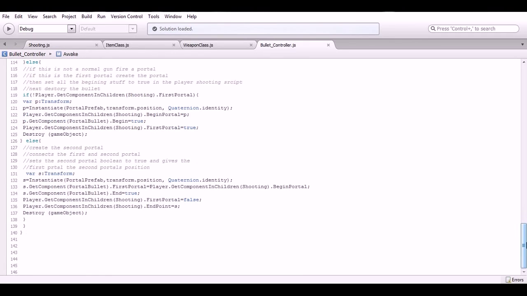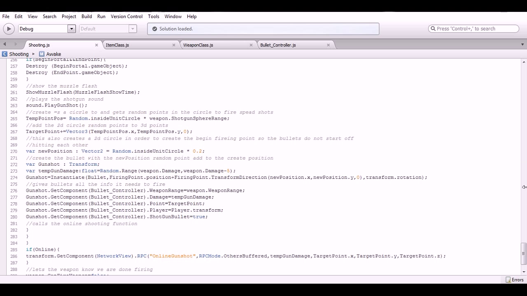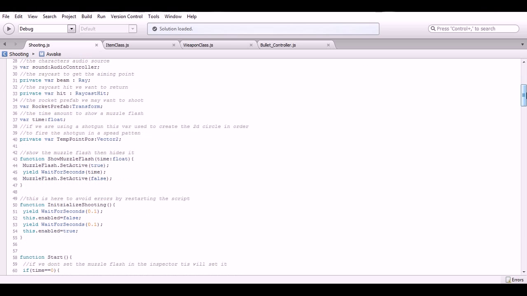Changed in there. Now let's get to the shooting. Okay, what did I change in here? I changed up a lot of stuff in here. Now I'll put the ray up here so we can access it from any of these functions. The ray to aim the gun, which fires, which shoots when we aim the gun and we press the button. And of course we have the raycast hit, which I put up here because we're going to need to access it for multiple functions now.